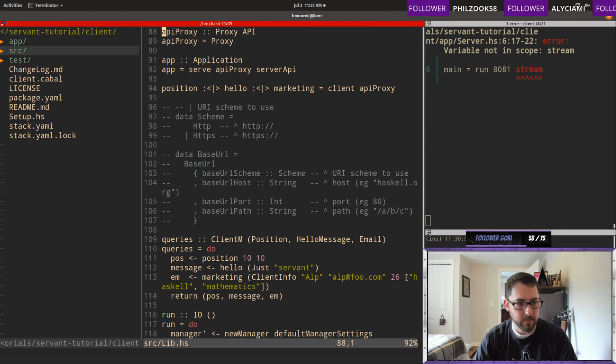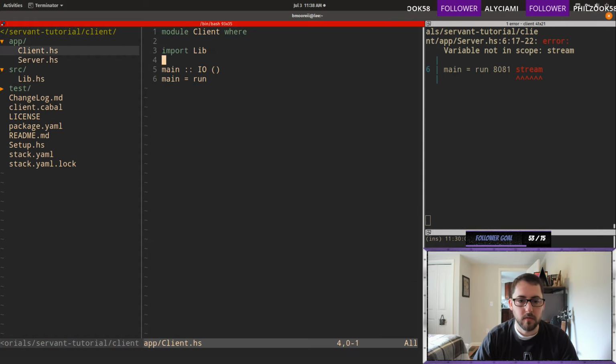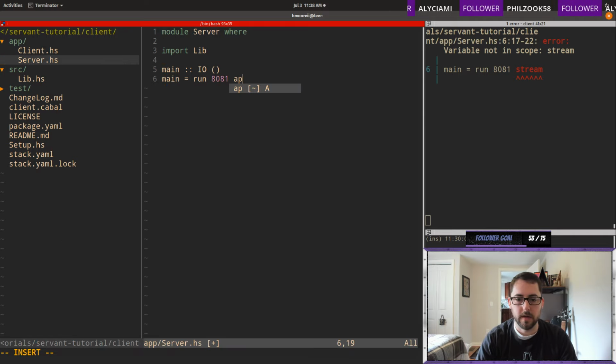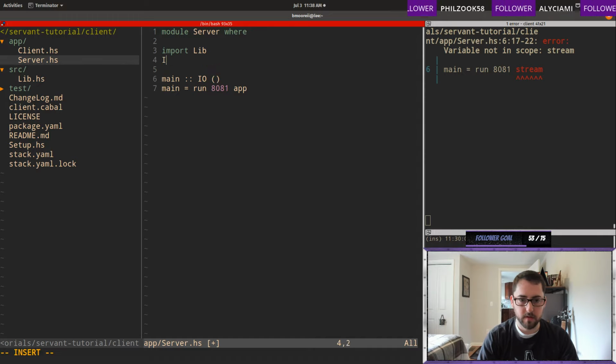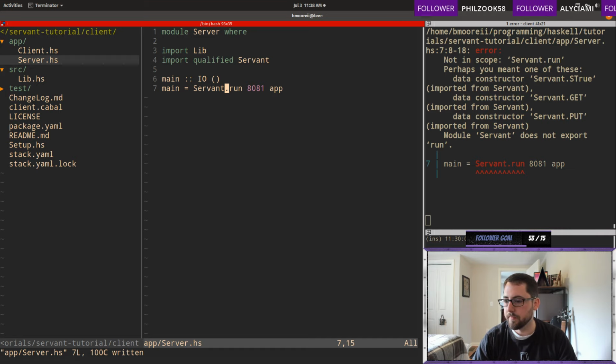Just app, right? This one's right. Need app. Gonna have to import qualified servant. What is this? Where does this run function come from?